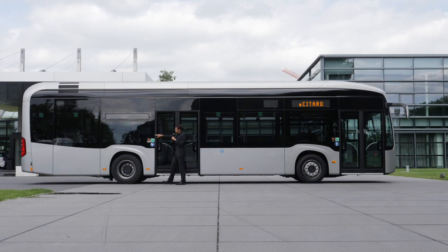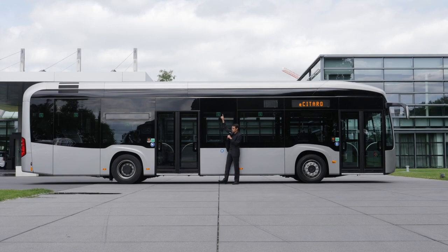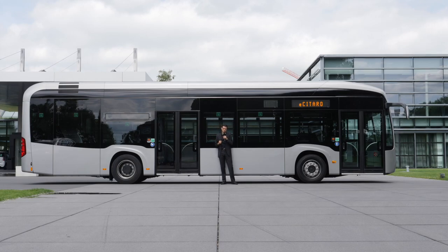At least four modules are in the rear, where the normal engine would be sitting. And then up to six more modules, you don't have to take all, depending on price and range, are in the roof structure, also with the cooling for the battery. And then you get overall 10 modules, an equal weight distribution, and an overall range of at least 150 kilometers or up to 250 kilometers in best conditions.